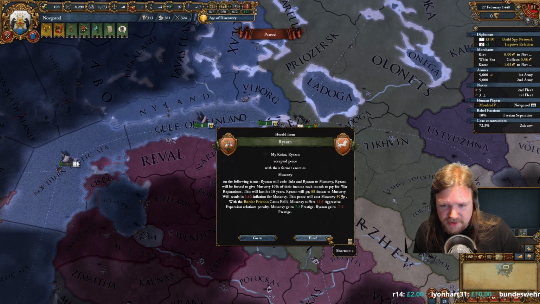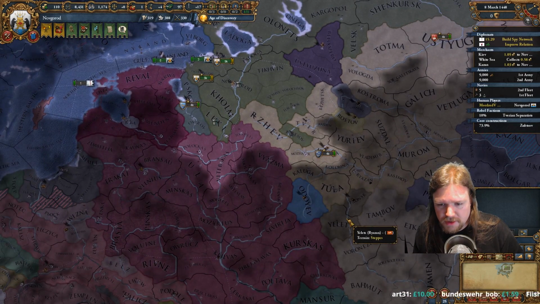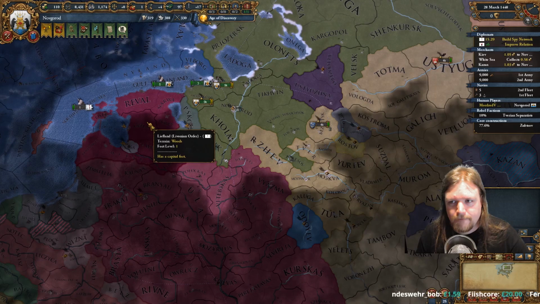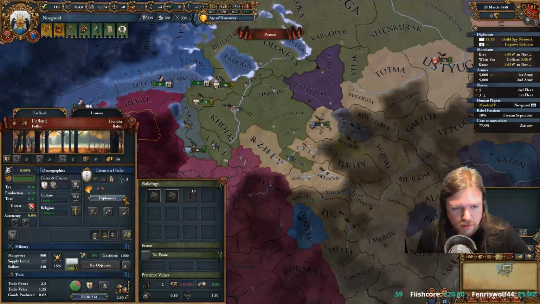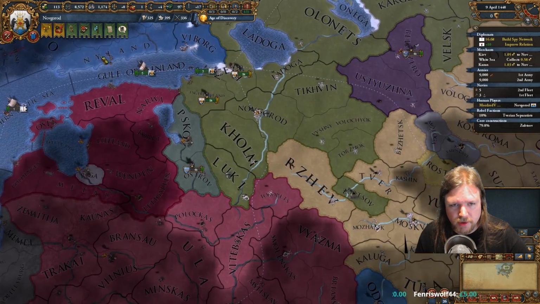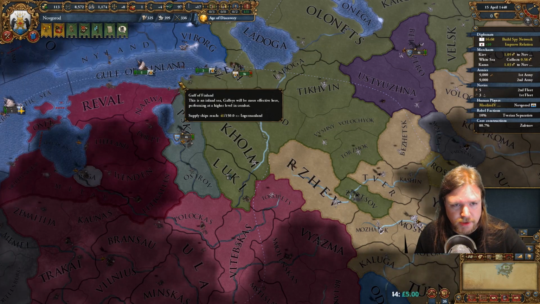Ryazan accepted peace. They didn't take the whole territory, though. Interesting. You are still at war with Poland. Need another 5 spy network, and then we can declare war. And in fact, what I should start doing is raising maintenance.